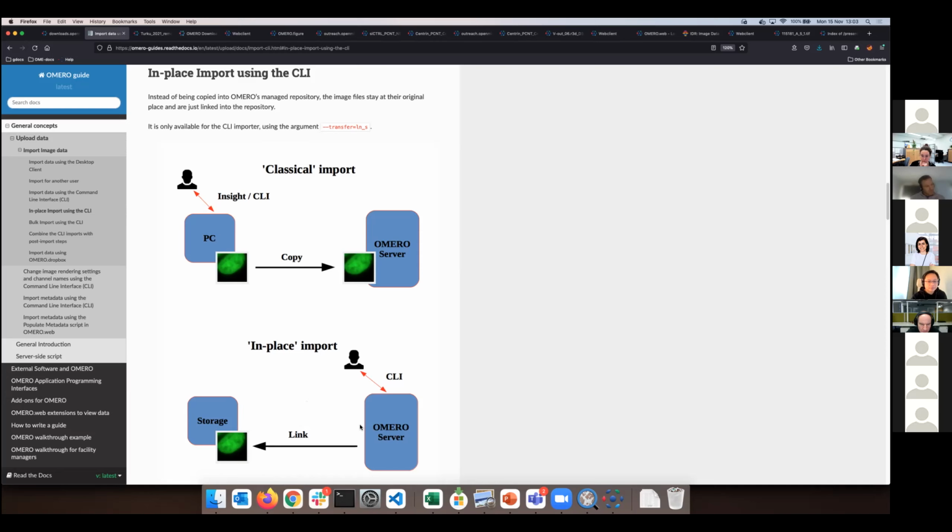Okay, thanks. So what Jean-Marie was just describing is in this nice cartoon. Just search inside the Omero guides for the words in place. Just pop it in the search, and you will find this particular page. This cartoon was nicely worked on by our colleague Dominic, and it's pretty useful. It basically shows that what we did here with Omero Insight was just, in the first box, from your PC, a hard copy onto the Omero server, no big deal, but also no saving of time.